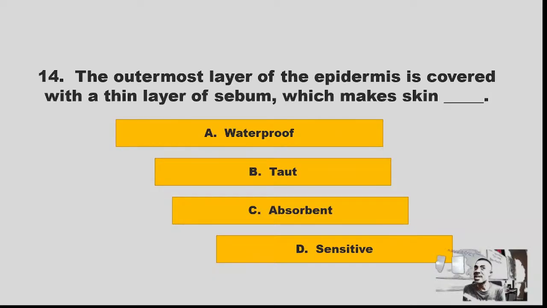One more time. The outermost layer of the epidermis is covered with a thin layer of sebum, which makes skin. Is it waterproof? Is it taut? Is it absorbent? Or is it sensitive? We'll give you a few seconds to answer the question. And if you chose A, waterproof, you are correct. Let's go on. You're doing a good job.